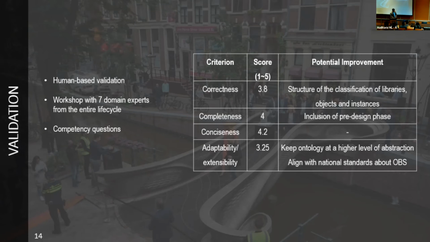And then for the validation, of course, being an ethnographic research, she went back to the experts, provided them with a questionnaire, and asked them a set of questions about the extent to which the ontology is correct, complete, concise, and adaptable or extensible. The main comments that she received in the discussion afterwards were mainly about the adaptability, because they said, well, we have a lot of national standards, but also organizational standards for object types in bridges. And if this ontology is going to work at the national level, it has to be compatible with that. There is a certain compatibility degree, but it's not fully compatible.